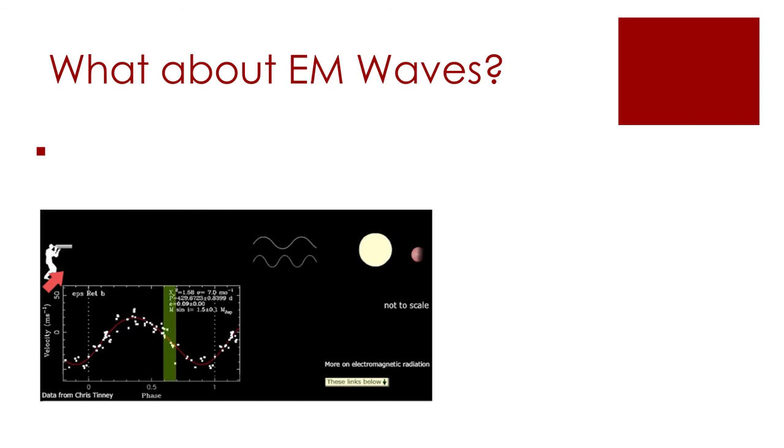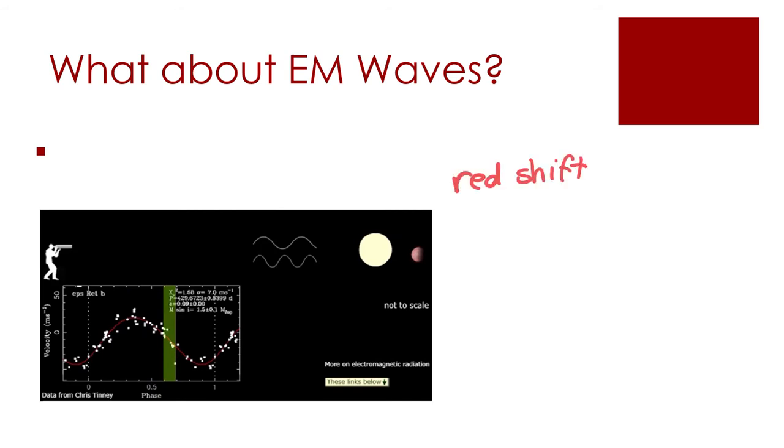I have here a picture of a person looking at a distant sun and star through a telescope, and I've got some data here saying, hey, look, we've got a positive velocity, then negative velocity, and it keeps going back and forth. And that's as this planet rotates around this distant star, we're getting this difference. So you might say, well, how would we ever know that? And this is where we can actually get the Doppler effect. And you might have already heard of it in terms of a redshift or blue shift.